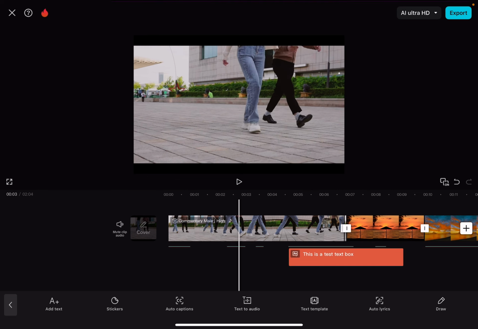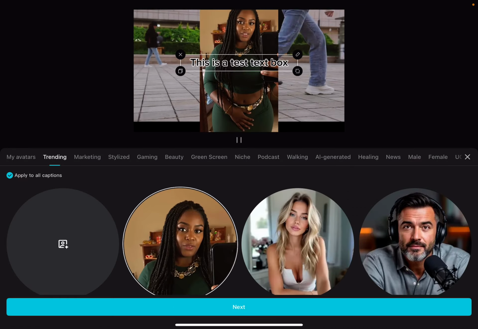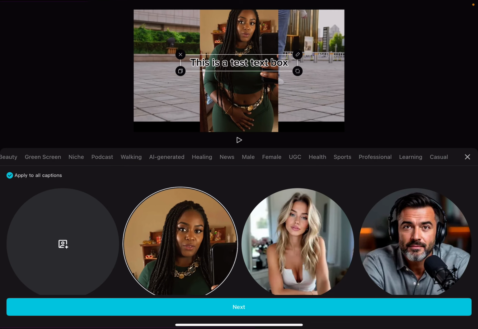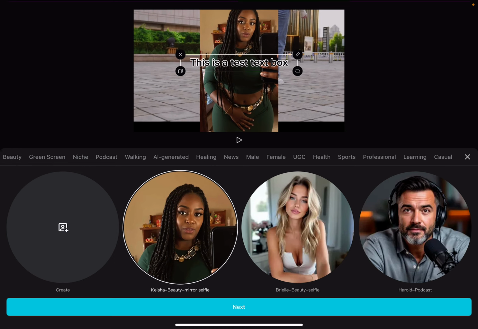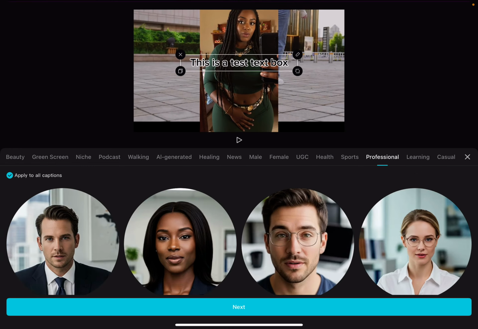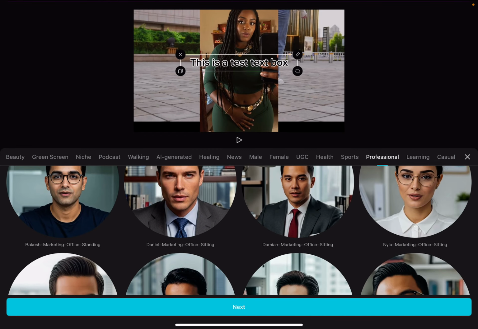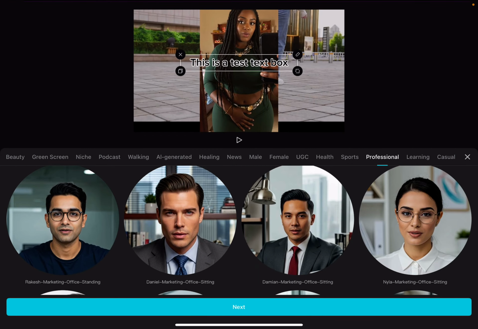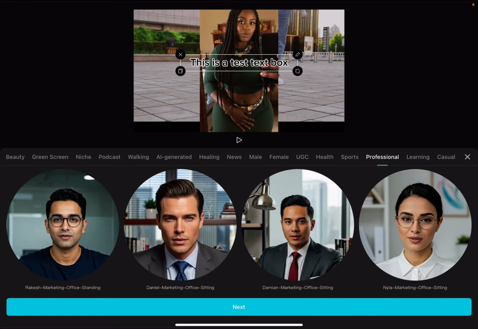When you have that, a text box is going to show up on your timeline just like this, and then select AI avatars, which is going to be around the middle. Then this huge library of different AI avatars is going to show up, but we are looking for professional business talking head videos, which is going to be the third option from the right side. And this is going to open up this business tab, and you can select any of these avatars, and it is going to apply for your text that you have introduced.